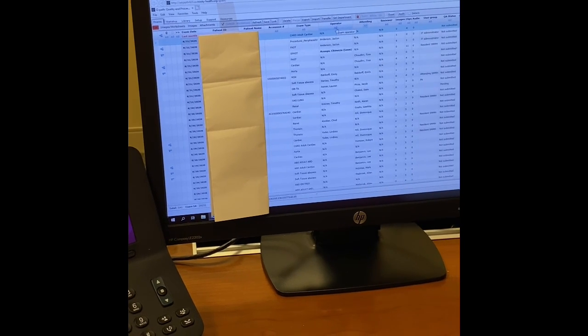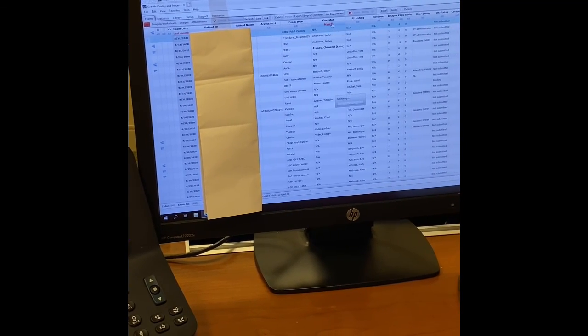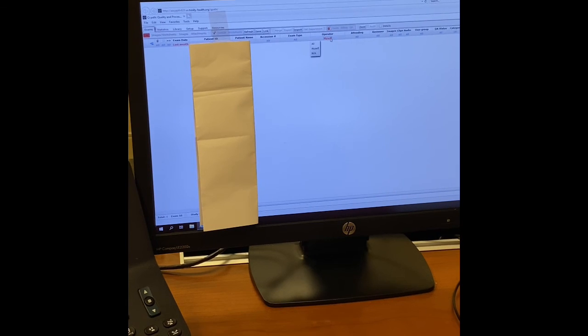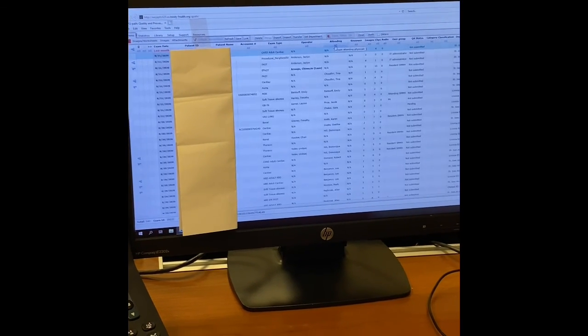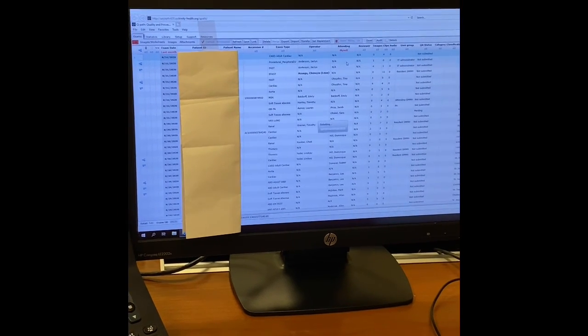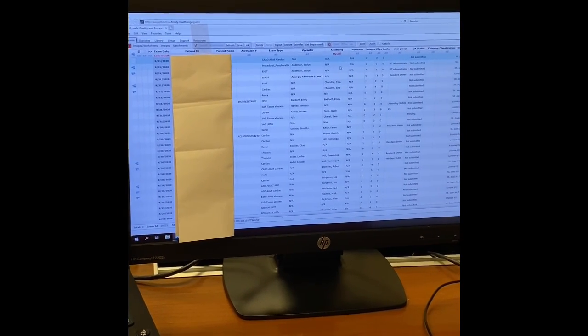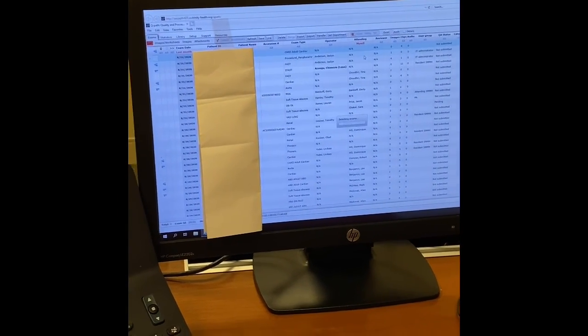So you can try to click myself under operator. You could go back to all if nothing pops up, and you could try clicking myself under attending to see if any studies pop up here, and you will see that there might be names that pop up. If you want to go back to all, then you could again view all studies.